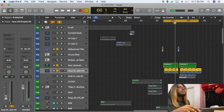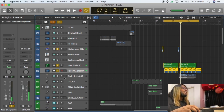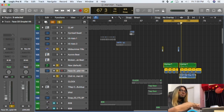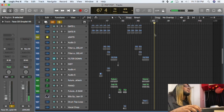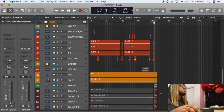And you have the same fill here. Always when you're doing electronic hi-hats, make sure you pitch shift them here and there so that there's movement, it doesn't sound very static. Actually, that's the instrumental part of it. Let's quickly jump on to the vocals.